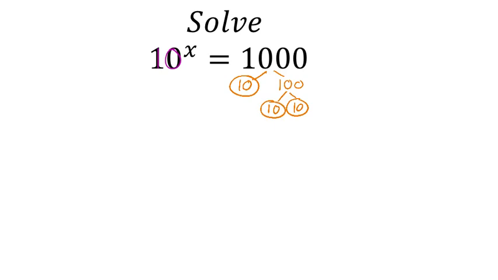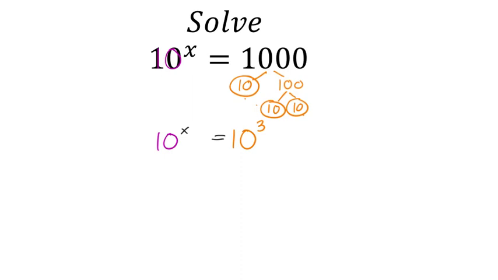So this one is one of those pretty ones, right? Where instead of 1,000, I'm going to show this as 10 to the power of 3. 1, 2, 3 10s multiplied together. And then this would equal the other side of the equation, 10 to the power of x. So we have forced the two bases to match.